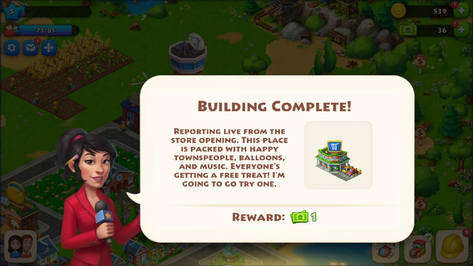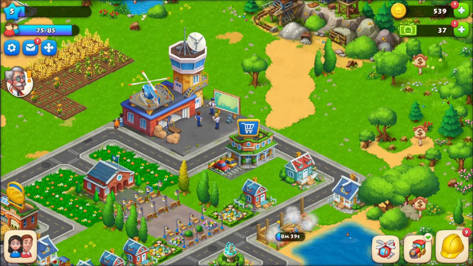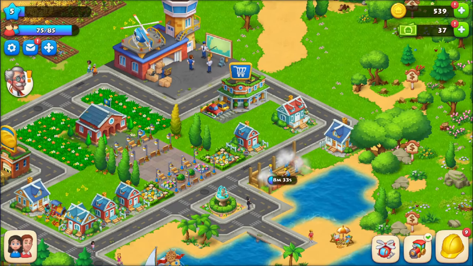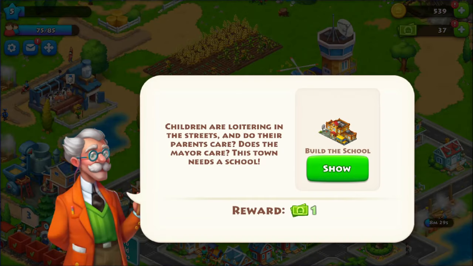I'm going to go try one. All right. And I got a book for that. Okay. And apparently we have an old scientist looking guy who wants something in the top left. All right. Well, the school is being built. So let's just see what he's got for me.